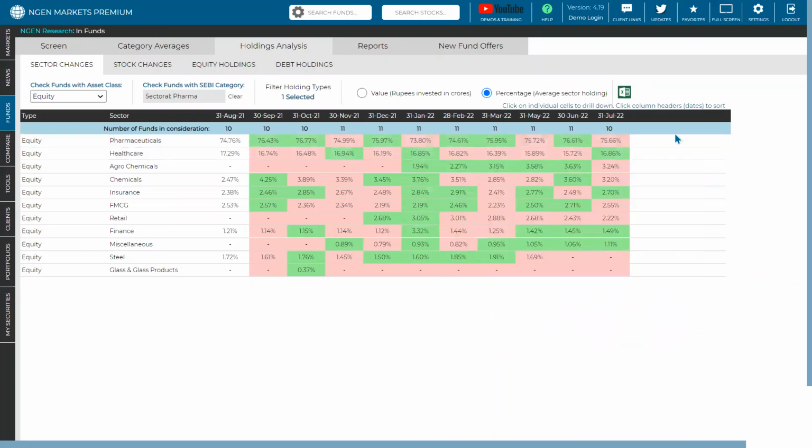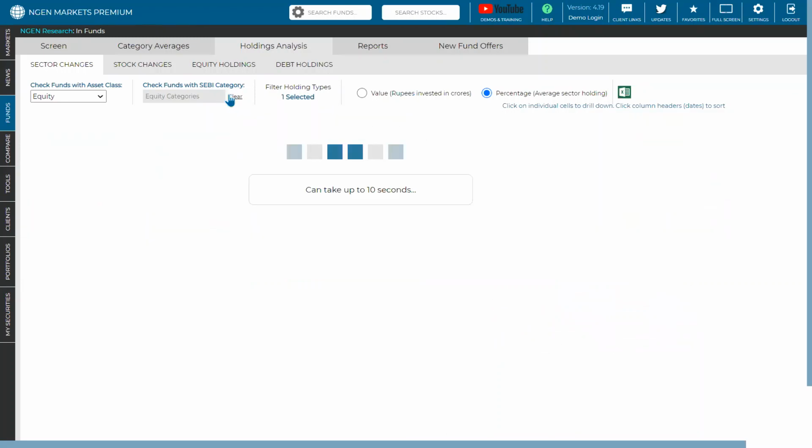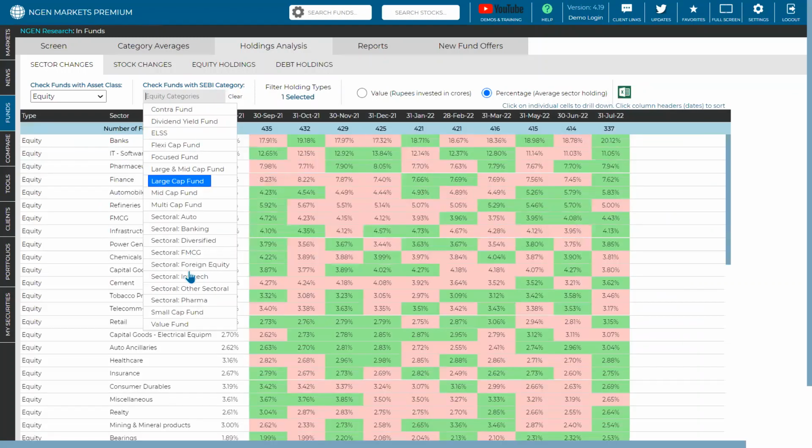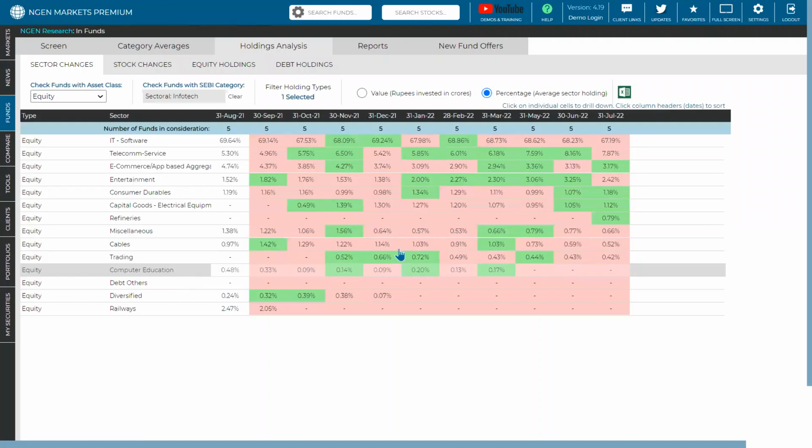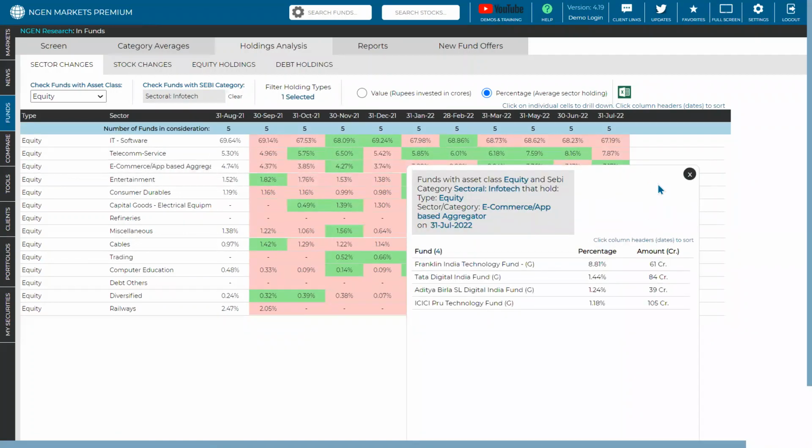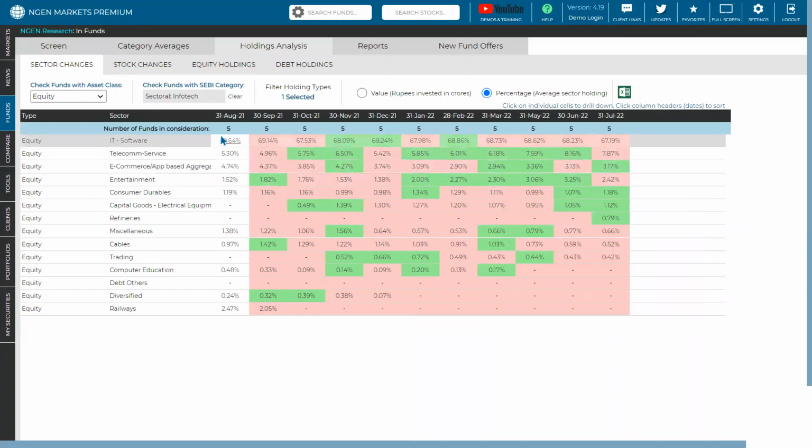This is very useful not just for pharma, but you can drill down into any thematic funds, like let's say infotech. You can essentially see that on average infotech goes to 65-70% of the allocation, and then it goes to other sectors which include telecom, entertainment and e-commerce. You can click and see whether many funds are involved or not, and here it shows you the funds taken into consideration.